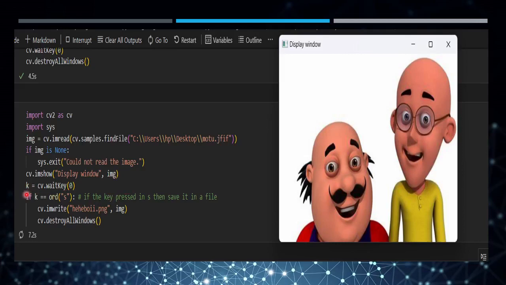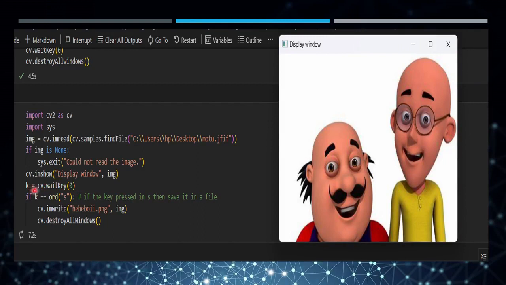Now k, I put it as cv.waitKey(0), and waitKey(0) means wait till any key is pressed. So what exactly happens here is that cv.waitKey(0) waits for a key to be pressed, and as soon as we press that key, it returns a value.